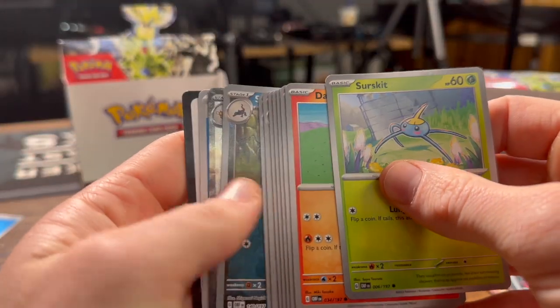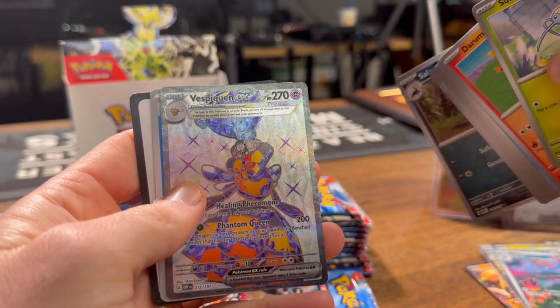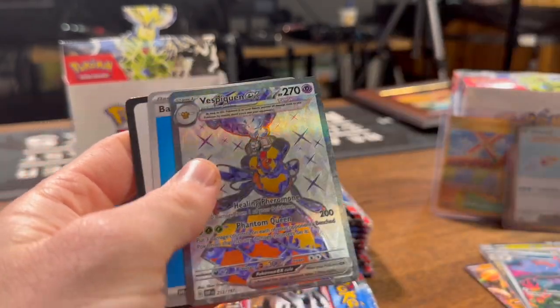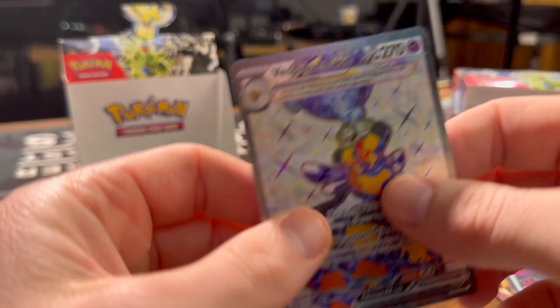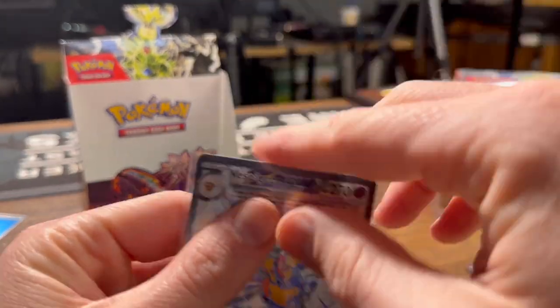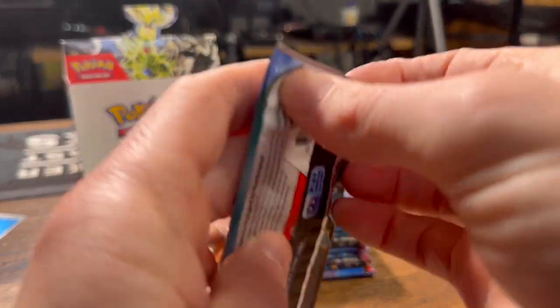Crossed. We have a... Ooh, a Vesquin Terraform. Vesiquen? Not the Terraform we want. We wanted the Charizard, but that's okay. We're going to get there in the end. We'll eventually pull it once we've sunk enough cash in it to sink a boat. Sink a submarine at the bottom of the Atlantic, ladies and gentlemen.